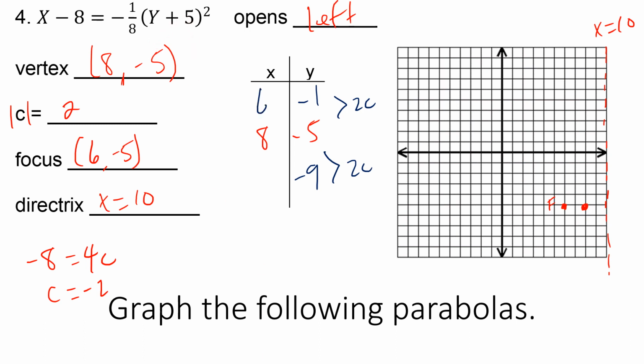So the values are 6 and they're equal distance. So this is also 6. You only have to plug it in one time because they're equal distance from your vertex, which means that their x values are going to be the same. Okay, so I'm going to plot 6, negative 1. So here, 6, go to negative 1, and then I'm going to go here, and I'm going to go down 4. 1, 2, 3, 4, and plot.